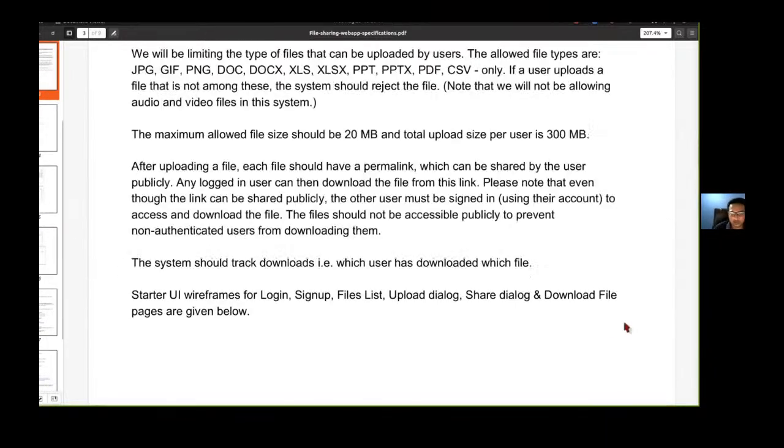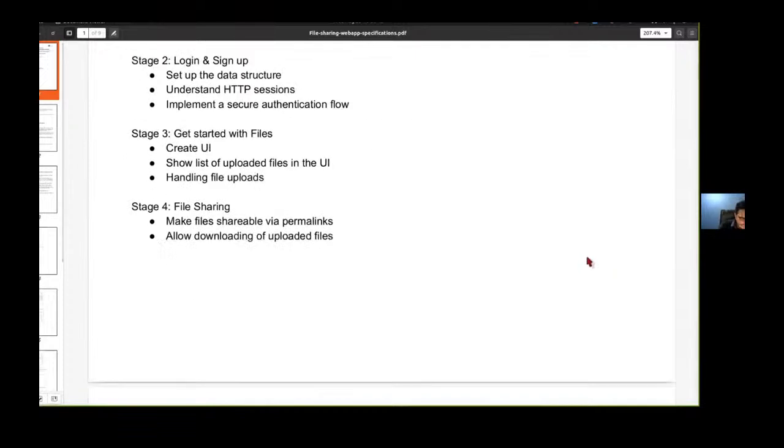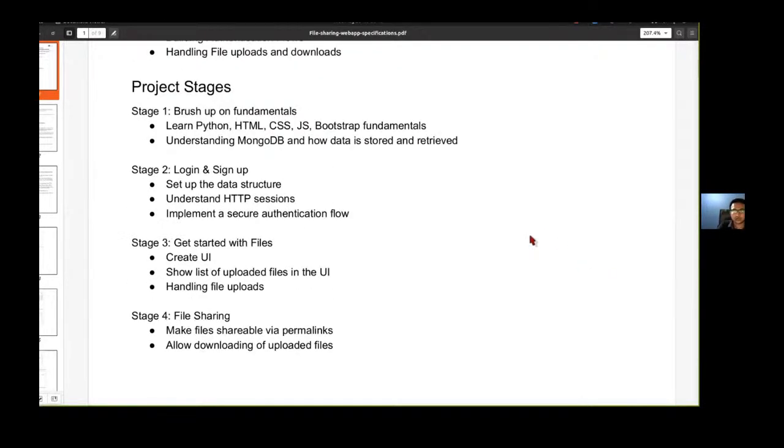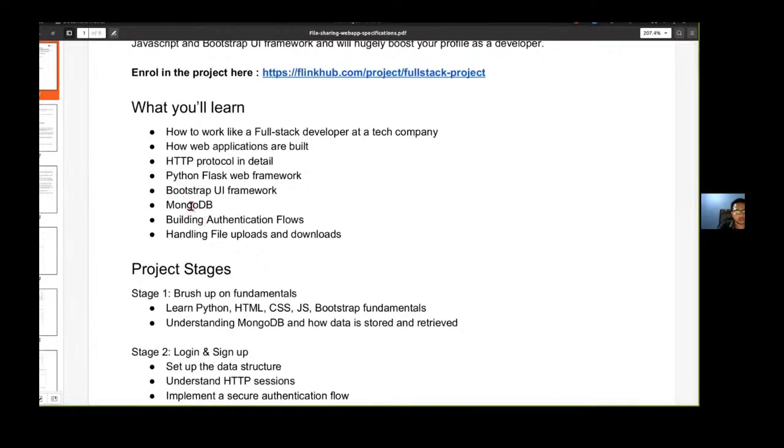In the Python crawler project, we let the students choose their own database. But in this project, we are fixing it to MongoDB. There are multiple reasons for it. A lot of our students are not experienced with databases earlier, so for them to understand SQL is a bit complicated. That is why we are going with MongoDB. Using MongoDB also makes evaluation fairly easy for me. That is one reason for choosing MongoDB.